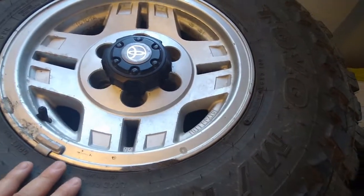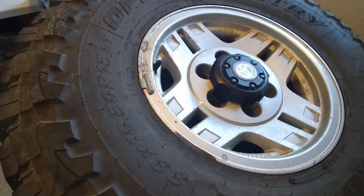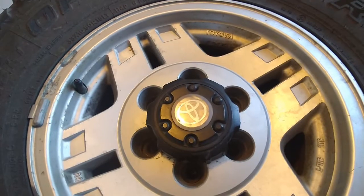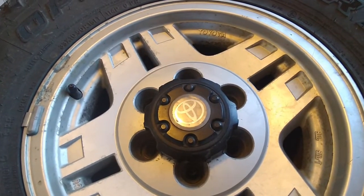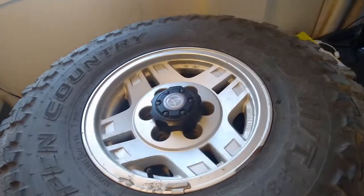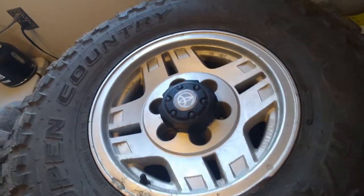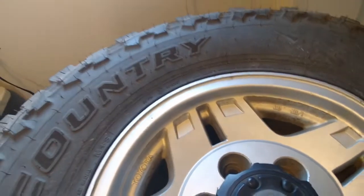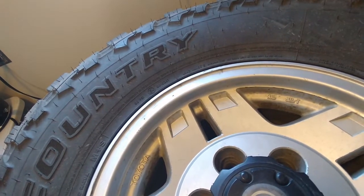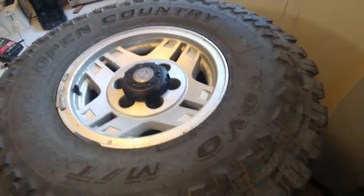They're on wheels that fit — Toyota. And they're going up a size, so that was a lucky deal. That was $950. These will go on and that's the end of this video. I'm going to go drop these off on Monday to the shop — it's now Friday. I'll drop them off Monday and go through the walk-around, and they'll let me know what they think the truck needs. We'll go from there. Thanks, guys.